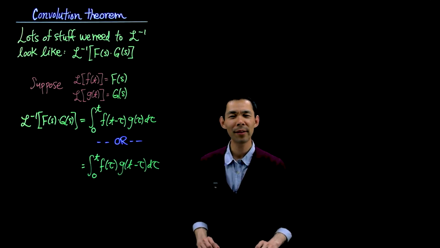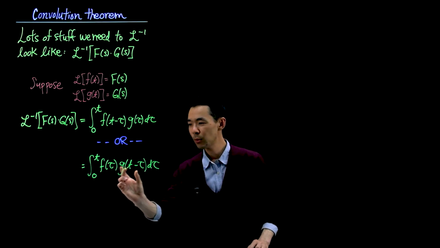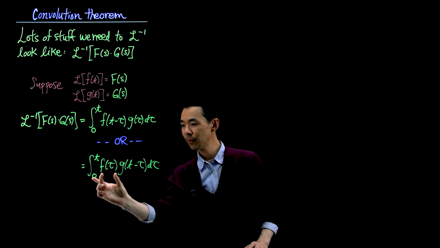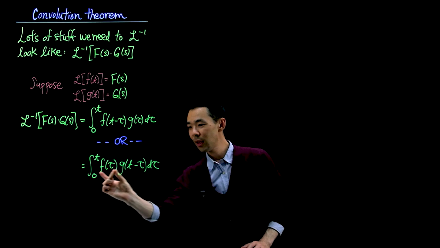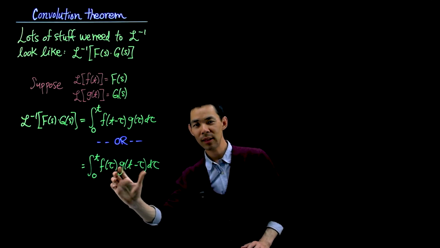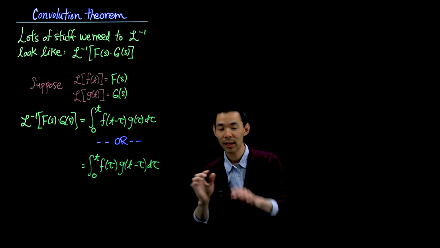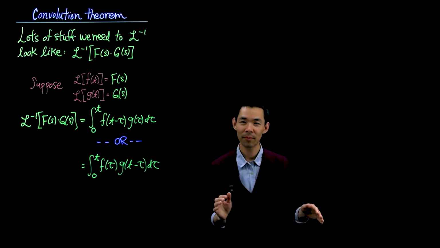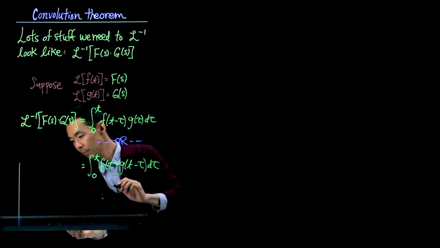So let's graphically illustrate what we are doing. Physically, what we're doing is we're taking a function and we're taking the other function and we're sliding those functions relative to each other, getting their product, and getting the integral under the curve. Let's draw a quick picture of what we mean by this.